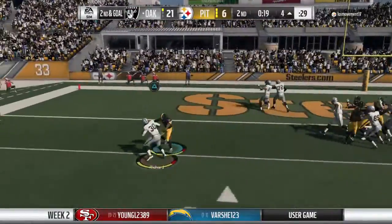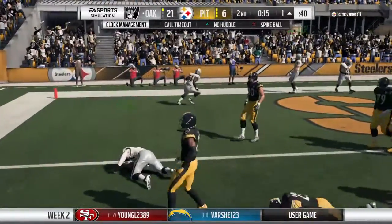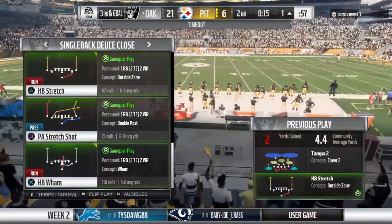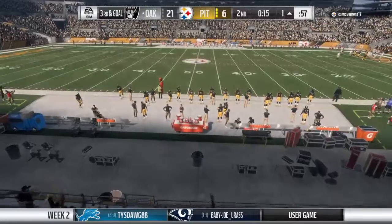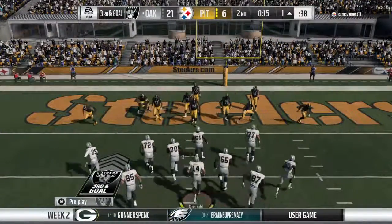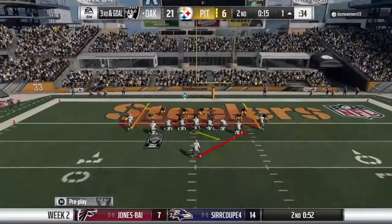Now a handoff as they run left side. And they'll get him down just shy of the goal line at about the 1. And now prior to this 3rd and 1, we're going to get a timeout here, as it'll come with 15 seconds to play in the first half. They've gotten it to the 1. Can they get that final yard here on 3rd and goal?